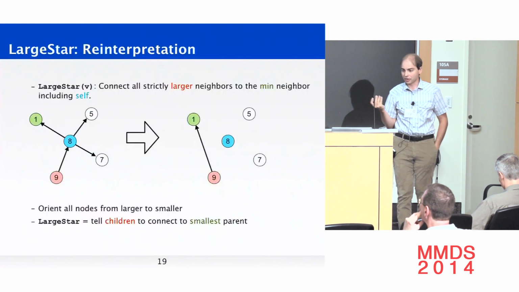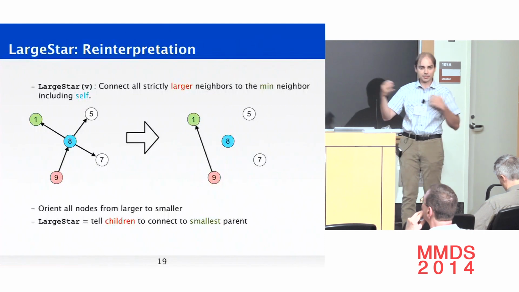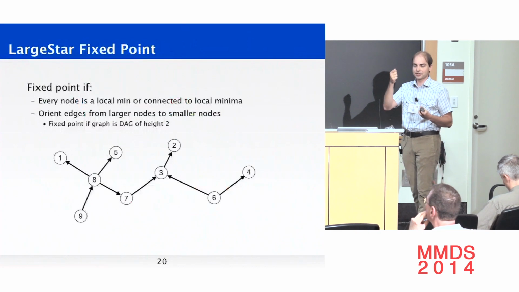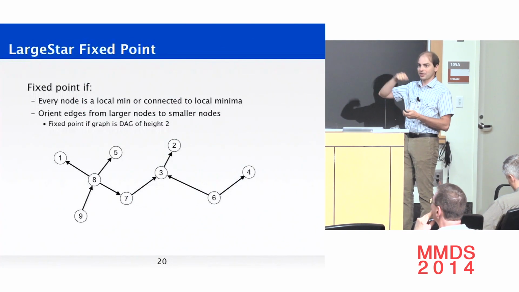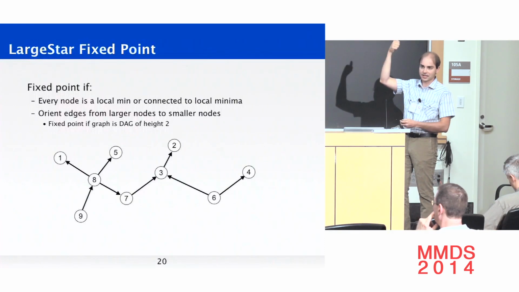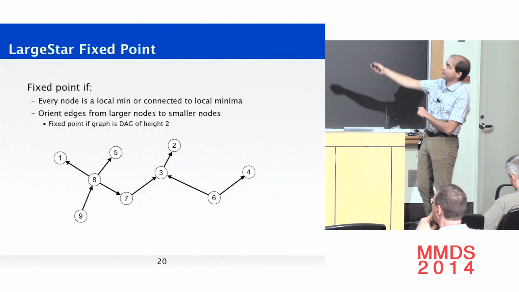But what have I done also? Or when does this operation stop? Now it's very clear to see when this operation stops. Well, it stops when there's a node that doesn't have both children and parents. Because if there's a node that has both a child and a parent, then in the next iteration it'll take its children and tell them to connect directly and bypass it. Right? So this is now a fixed point.